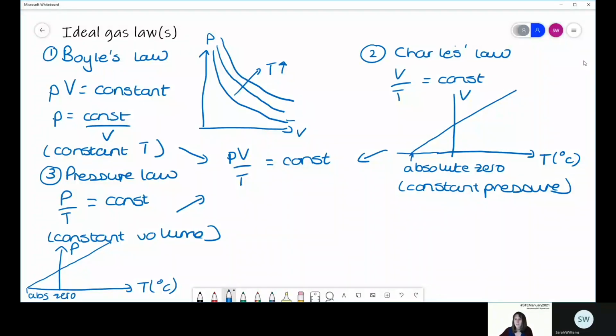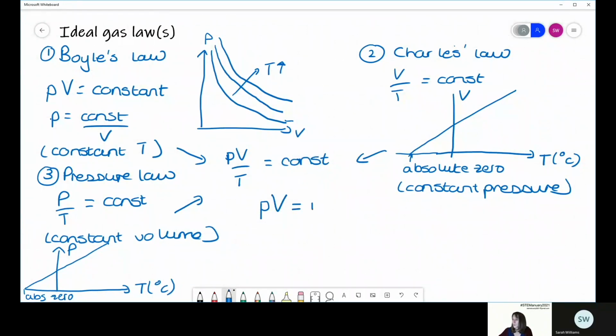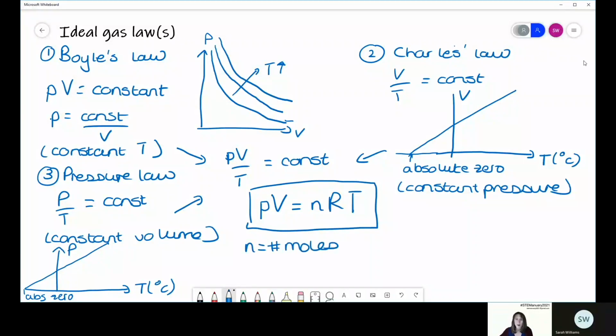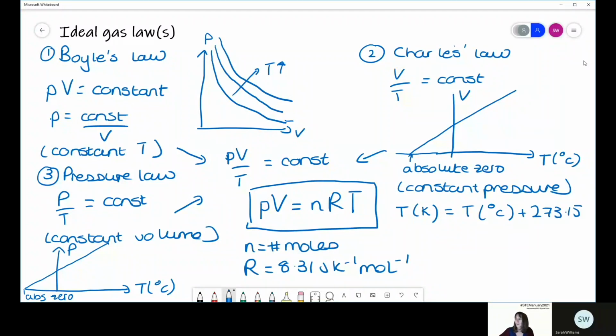If we work in moles of gas to start with, the ideal gas equation can be written as PV equals nRT, where n is the number of moles and R is the ideal gas constant, which is given by 8.31 joules per Kelvin per mole. The Kelvin scale is an alternative temperature scale that's the same as the Celsius scale but offset. Specifically, the temperature in Kelvin is equal to the temperature in degrees Celsius plus 273.15, which means that absolute zero on the Kelvin scale occurs at zero.